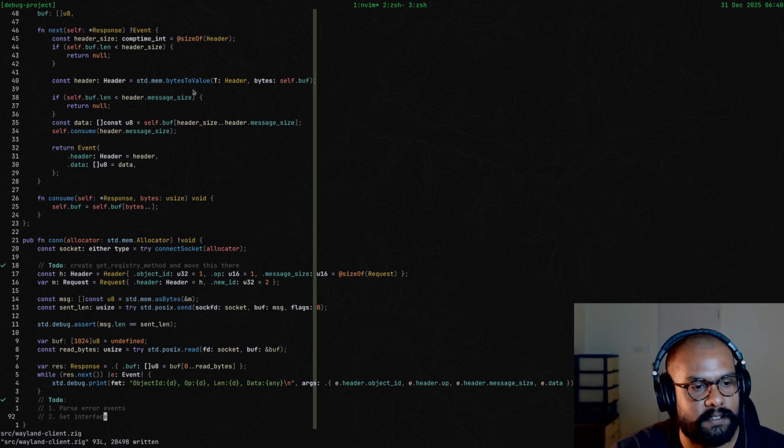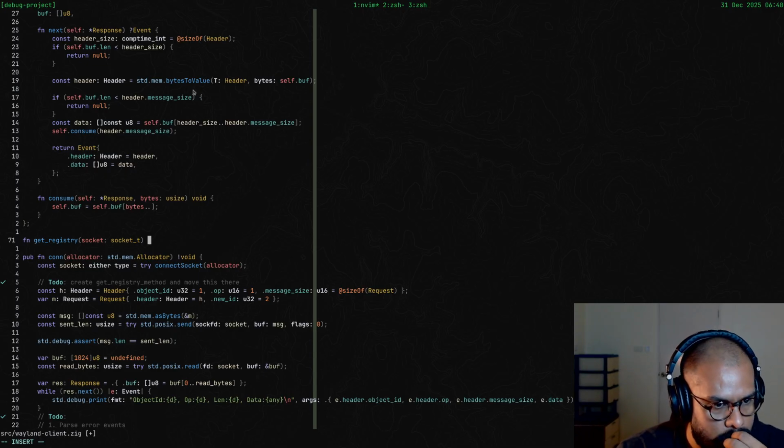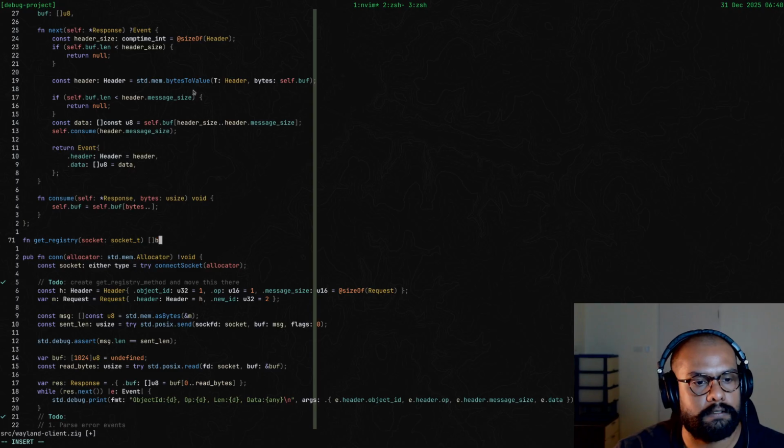But actually, I could. Maybe I can move that here now. Function get registry takes socket_t and then returns a message, a slice of bytes. So slice of u8.